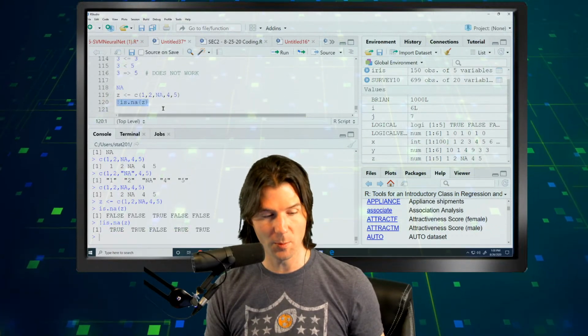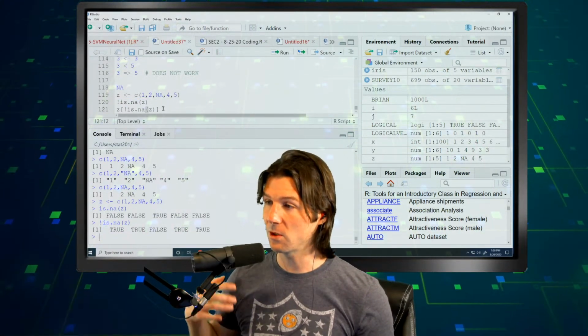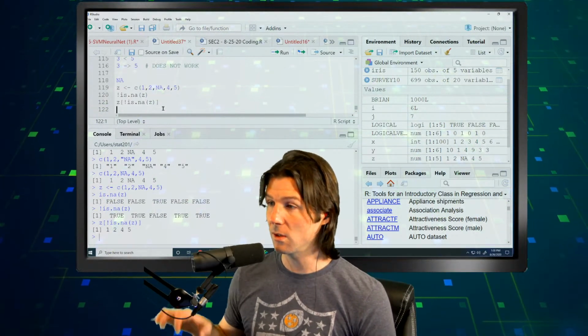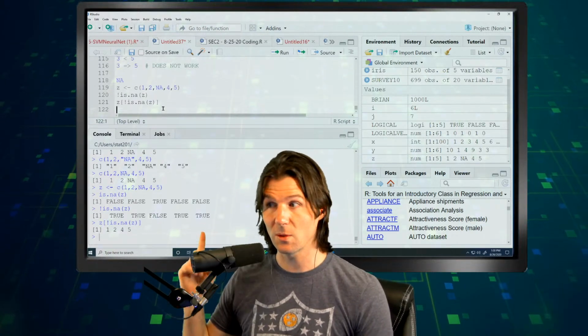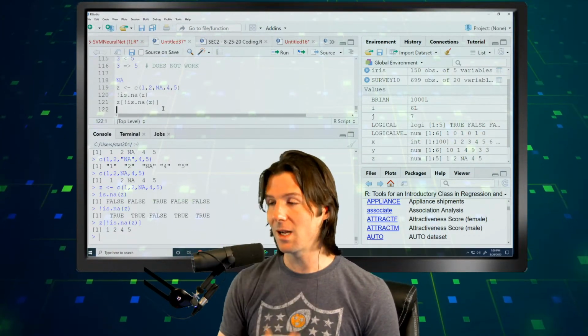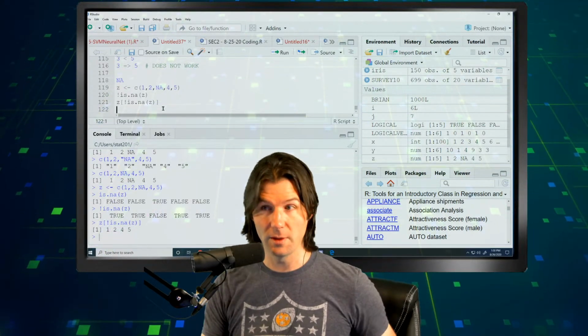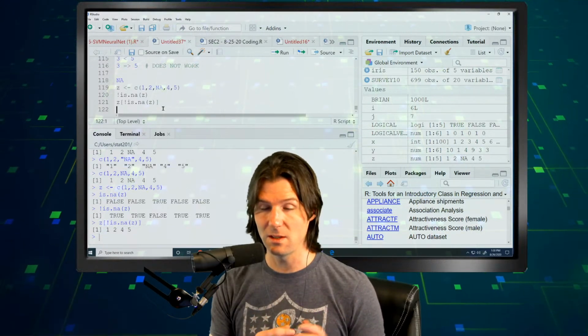And this is where we go a tiny bit more advanced. We go back to what we learned earlier about vector positions, and we can return the elements that are not missing. And there's the elements that are not missing. So I took my logical vector and put it back inside of the vector. And we did this earlier on. Go back in the video to where we talked about vector positions. But I used my logical vector to return the things in those positions that are true. So you can get all the elements of a vector that exist with this is.na.